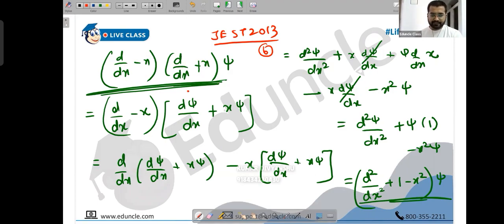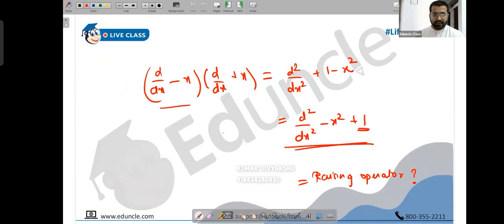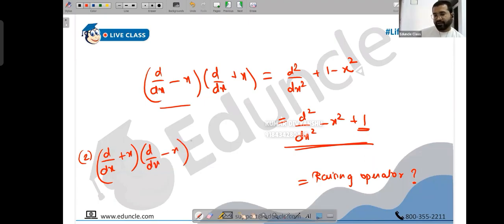Did you copy this, people? Yes, sir. Okay. So do try. Take another example later and calculate d by dx plus x into d by dx minus x. Again, common mistake students would do a plus b minus b. That would be wrong. You know what you're supposed to do. Multiply with this wave function psi. Calculate these two first. Then calculate this with this. Take psi common at the very end. Cancel on both sides, and you'll get a good result. Whatever is the answer, I think in that case you'll get minus 1. But do check that. And probably it is known as lowering operator, not 100% sure.